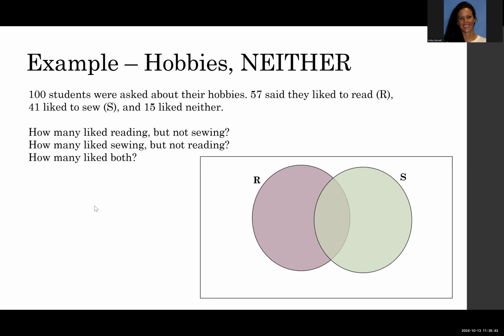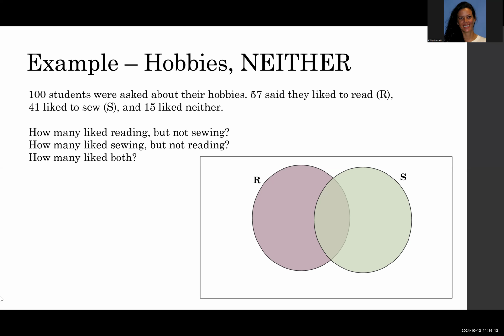In this example, we're given the cardinality of neither. And neither is similar in technique, kind of, to the intersection, meaning if someone gives you the cardinality of neither, put that in your Venn diagram first because it is a single region. You do not need to figure out how to divvy it. It doesn't go into two different spots.